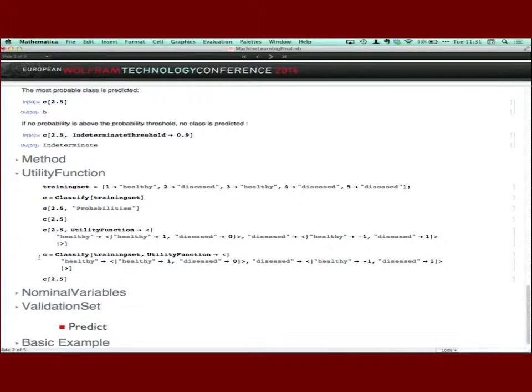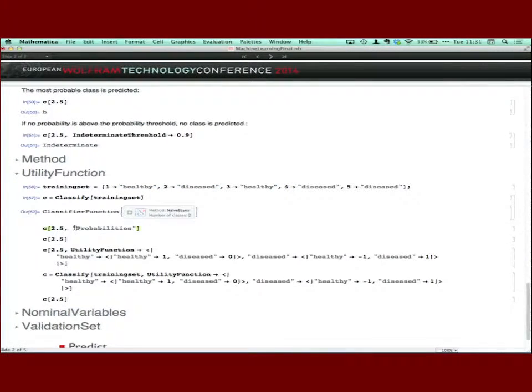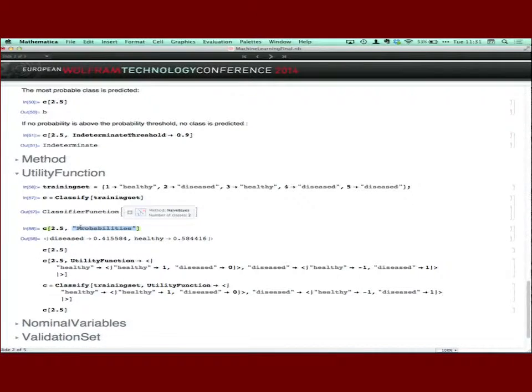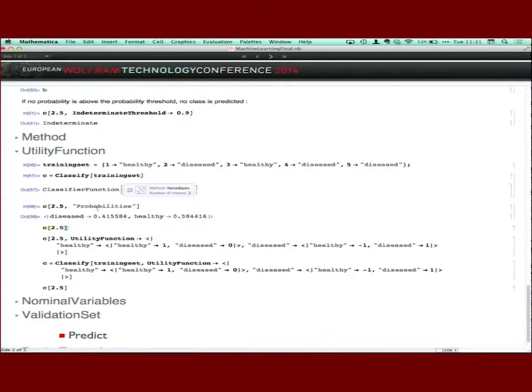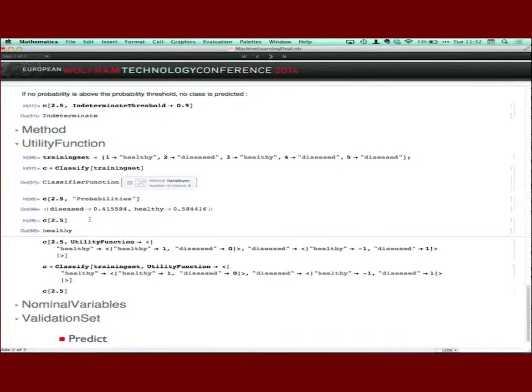Utility functions, so this is something that you should be aware of that exists as well. So if you want to weight a penalty, I suppose, in a classification, here we say we've got, like we could say people are healthy or diseased, I suppose. We do a classification at 2.5, what is the probability of someone being diseased or healthy? And in this case, it's 58% healthy, 41% diseased.